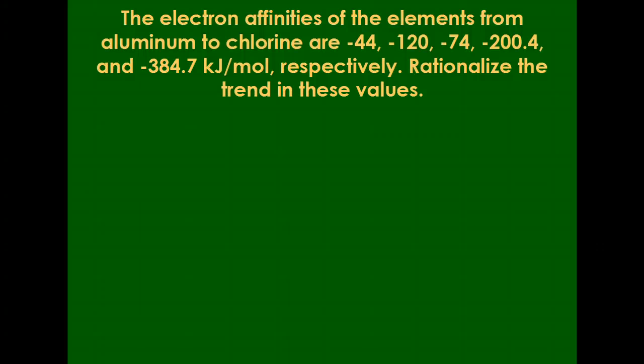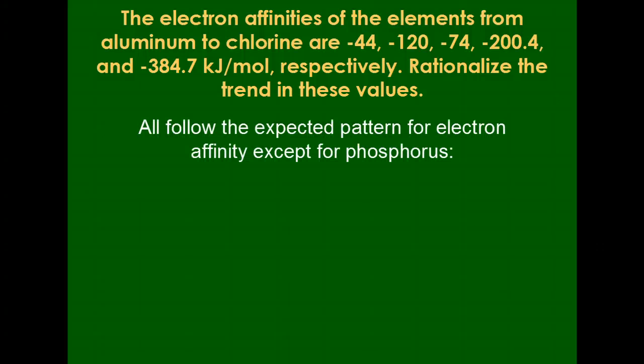So we see that the electron affinity values are becoming even more exothermic, with the exception of phosphorus. We see that phosphorus's electron affinity value diminishes slightly, and then we go back up for sulfur and chlorine. Why is this happening? When phosphorus gains that electron, phosphorus already has a half-filled set of orbitals in that 3p sublevel.